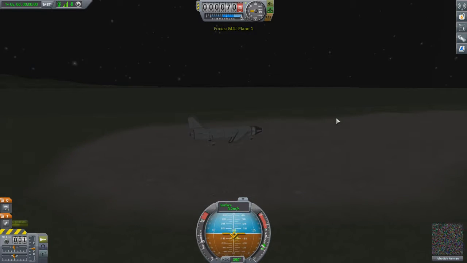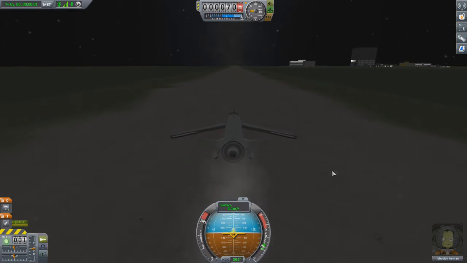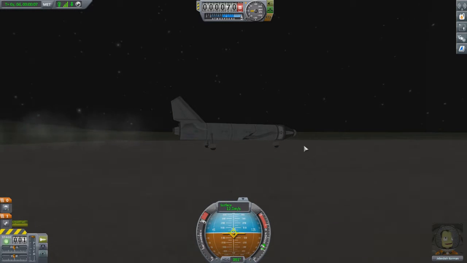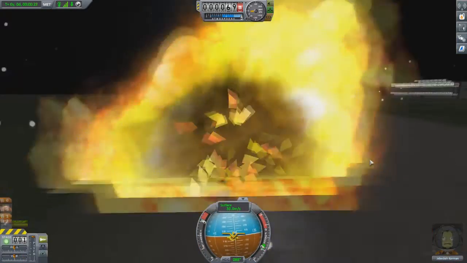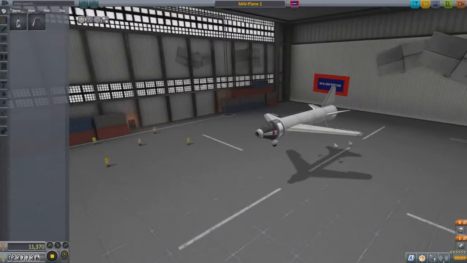Right, I'm literally just going to turn it on now. I'm not going to sit on the runway anymore messing around. Launch. Full power. Come on, take off. Take off. Take off. Take off. I don't know how fast it has to go before it actually takes off, if it takes off at all. How do you fly a plane? God damn it.